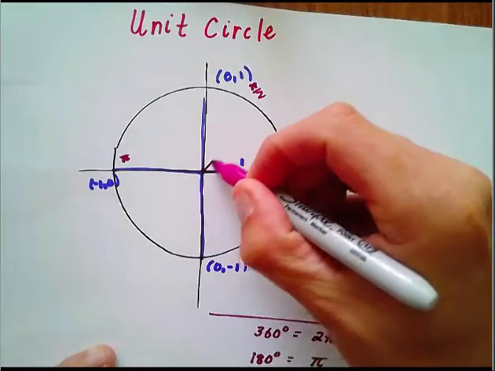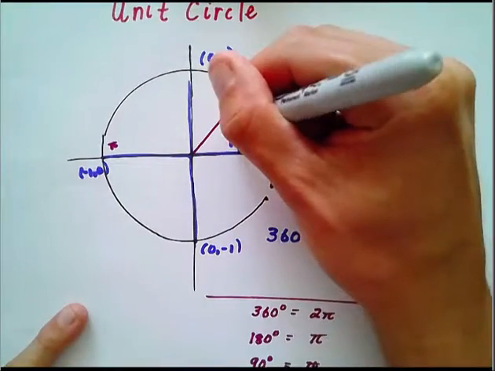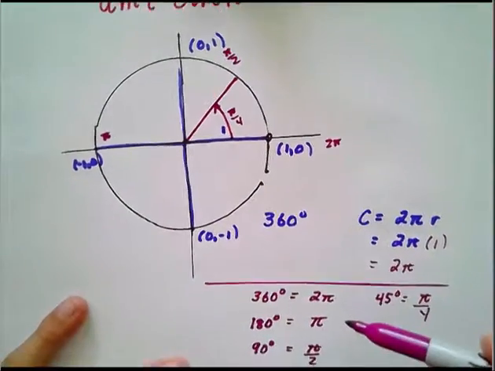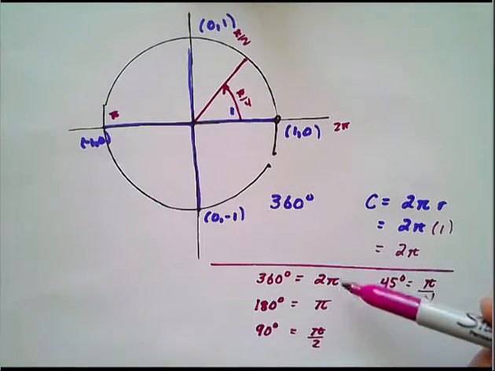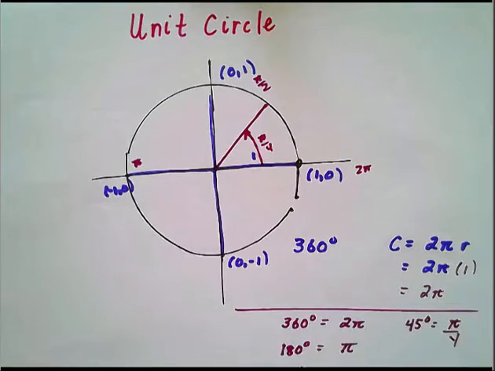If you wanted halfway between again, you could say, well, half of 90 is 45 degrees, and that's equal to pi over 4 radians. Okay, so that angle measure is 45 degrees or pi over 4. So right away, just by using the unit circle, you can see some of the conversions that we have. But how can we use the formula to help us?